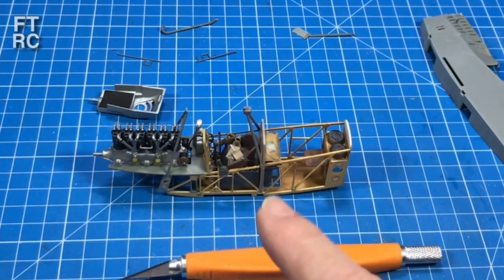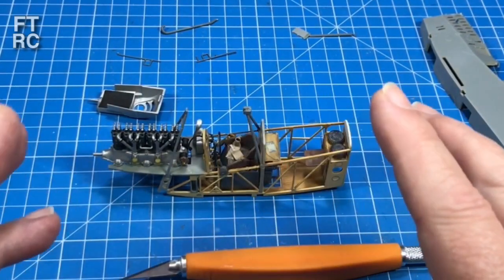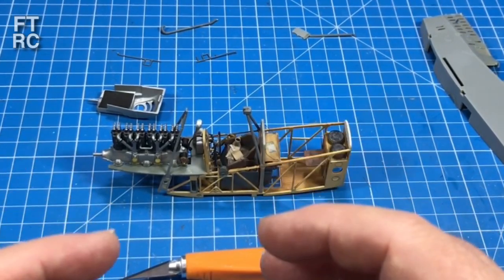But let's have a look at my build so far, and let's button this up and get to the point where I'm kind of disappointed.